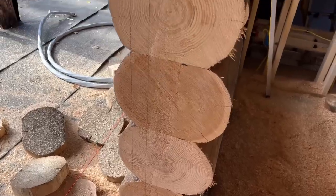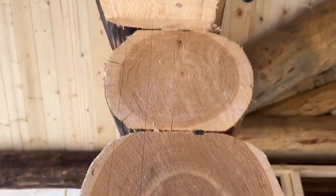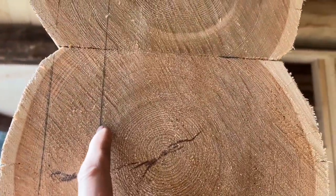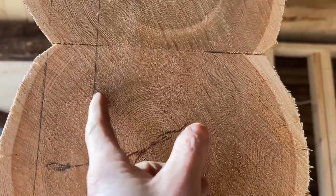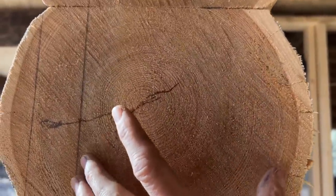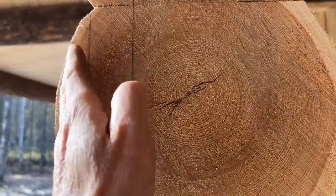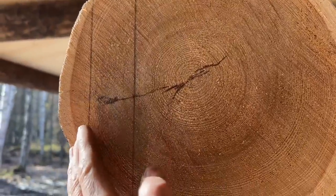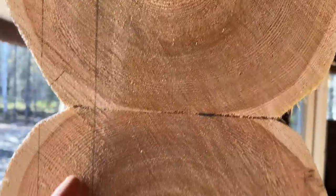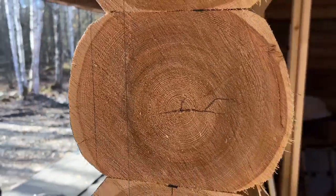Let's see what we've got going on here. Okay, I'll see if I can explain this a little bit. You can see I've got two marks here. This mark, you're going to see in a minute, is where the outside of my door buck is going to go. It's going to sit right in here, 6 9/16. Then this is going to be a flat place and I'm going to do a 45 degree angle out right here. Then we're going to sand this all up and make it look nice, and it'll be trim out against the door right here. So I'm going to start cutting. That is the next thing we need to do.